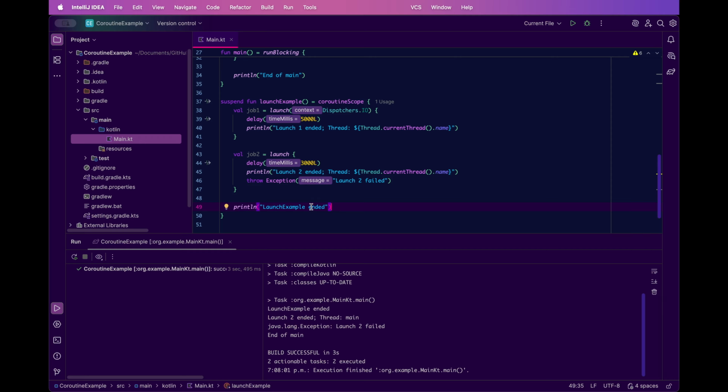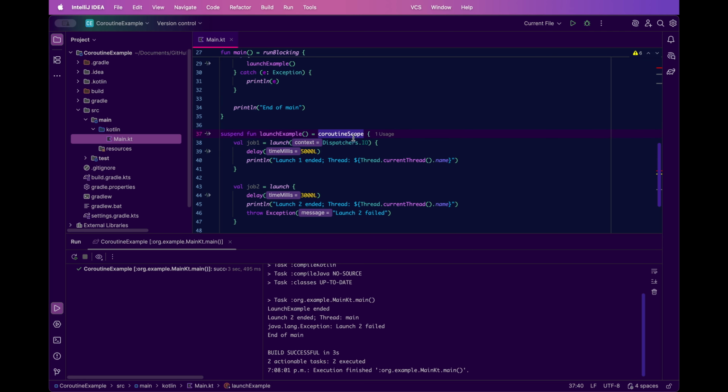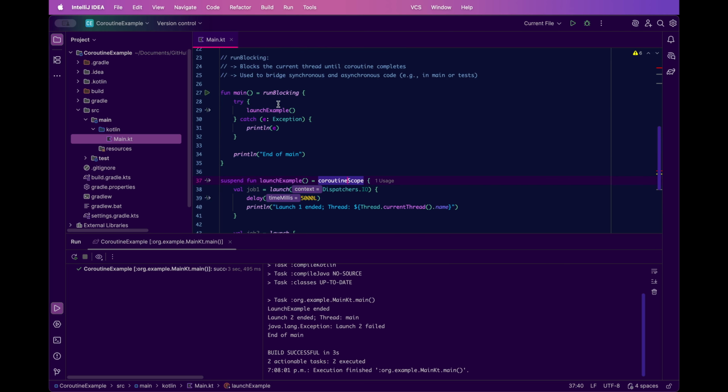Launch 2 ended, which means that after 3 seconds delay, job 2 completed, but for some reason it failed through an exception. Now this exception is propagated to the coroutine scope, and the coroutine scope propagates it backwards to the run blocking scope. Now the run blocking has a try catch, and this is where the exception is being caught.